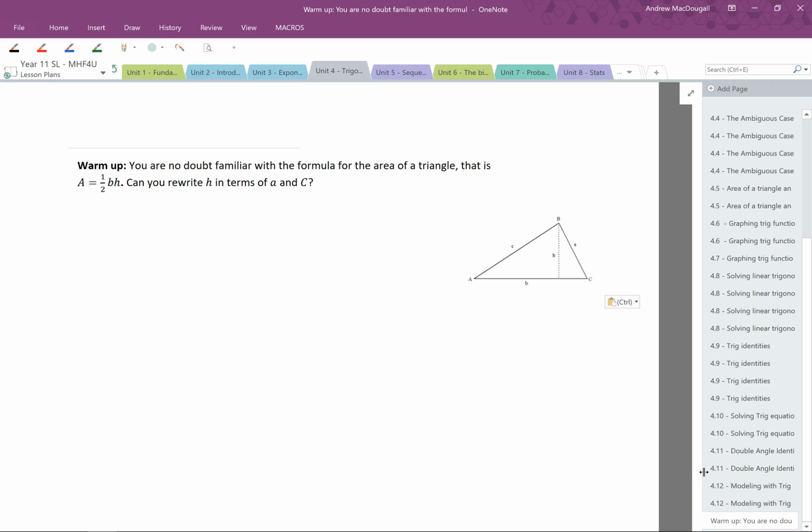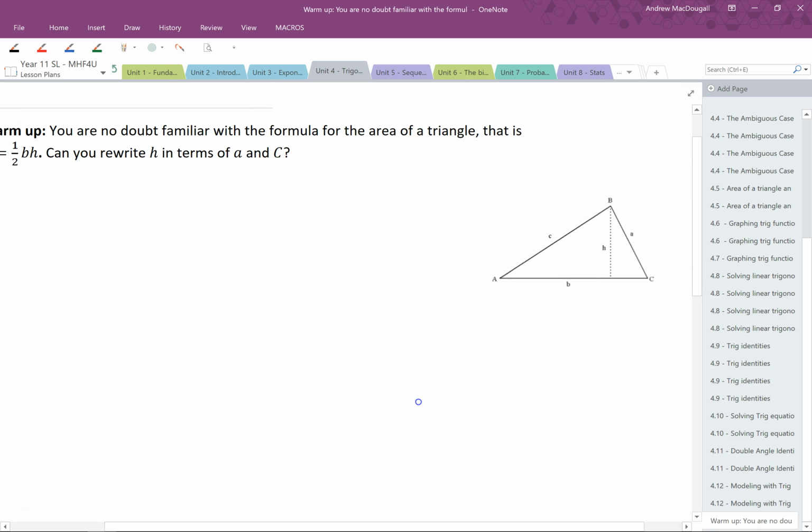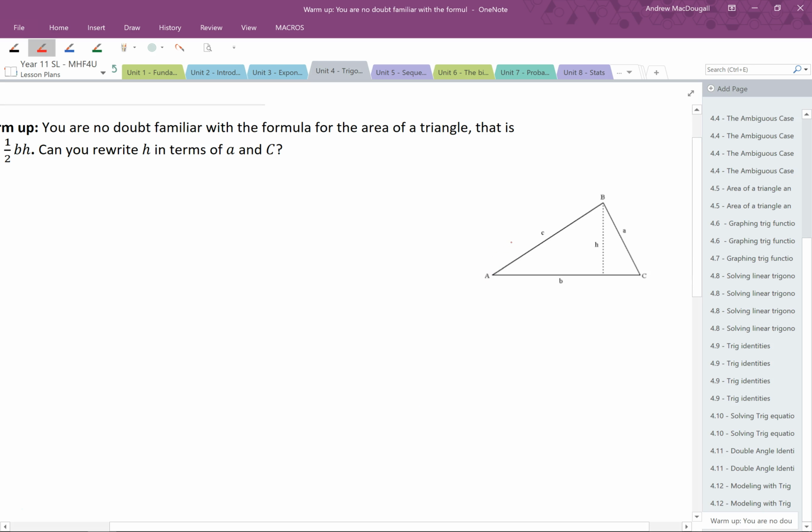And we've got a really quick lesson today that we can actually do on video, and that's just we're going to talk a little bit about areas of triangles. So let's consider this triangle here. It's labeled in the usual way, A, B, C, with big letters representing angles and small letters representing sides. And we also have a height of the triangle.